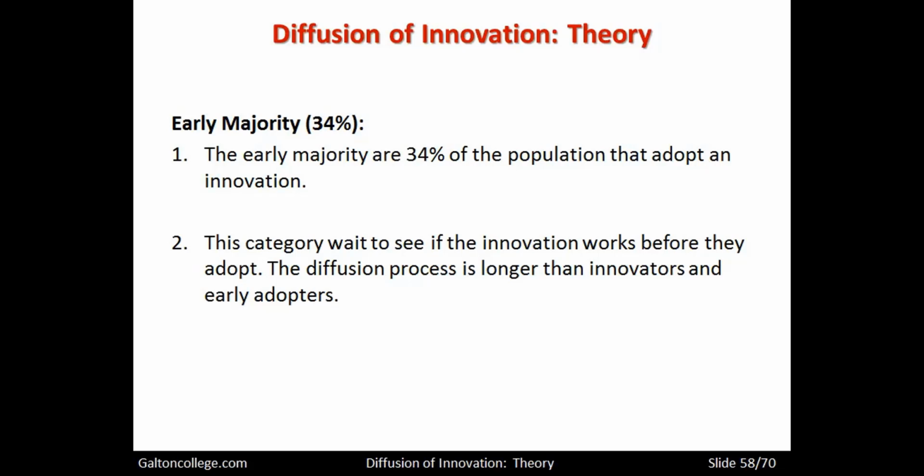The early majority, they'll wait and see. So they won't buy one immediately. They'll wait and wait and wait. And eventually, they want to be early. They don't want to be seen as behind the trends in society. They want to lead the trends. They want to be seen as interesting people. So they will go early and buy the product. But they'll have a lot of information upon which to make their decision, because a lot will have been said about the product in literature, on the internet, in mass media. Experiences of users will have been written up, and they'll be making a much more informed decision.